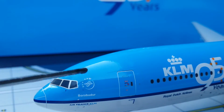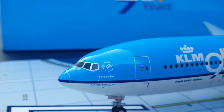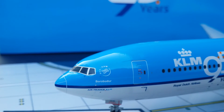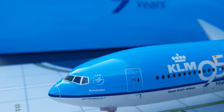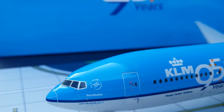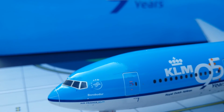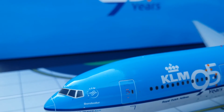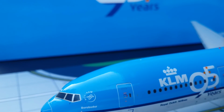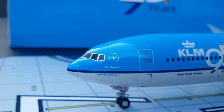Okay, the SkyTeam. Okay, let me get there. The SkyTeam. All right, KLM joined the SkyTeam Alliance on September 13, 2004, which consists of 20 carriers from 5 continents, including Air France, Delta, Korean Air, Aeroméxico, Alitalia, Saudi Arabian Airlines, China Airlines, China Southern, Garuda Indonesia, Vietnam Airlines, Kenya Airways, some other heavy hitters. Sorry about that, folks.